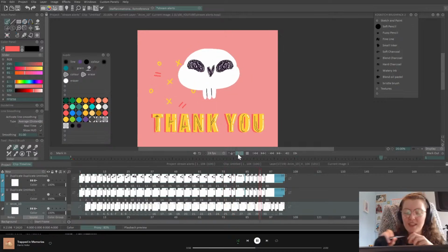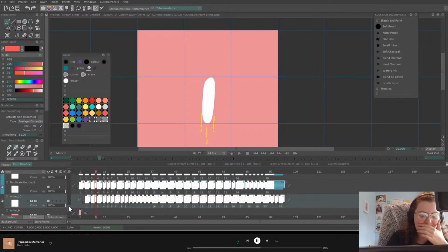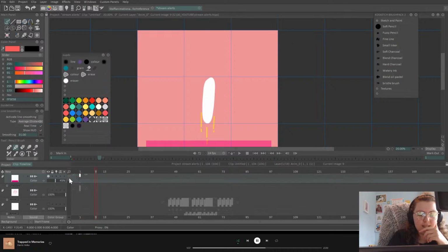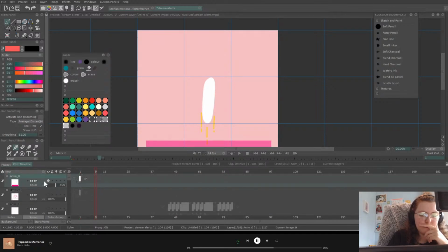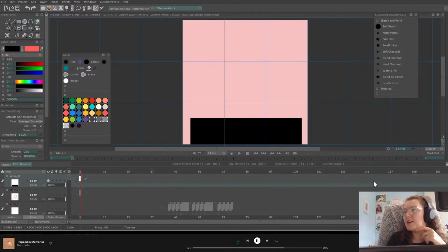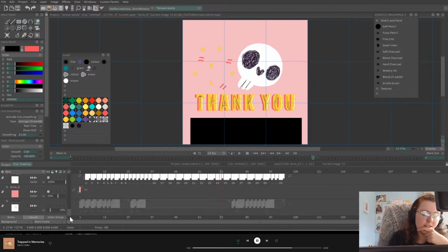Well, I think I was going to put texture on. Do I put texture on? Let me see. Because if I turn this off, actually if I turn this black maybe. So imagine that this black box is where my camera is. So this is where it's going to be. It's going to pop up underneath. Let me just make the pink in the background darker.